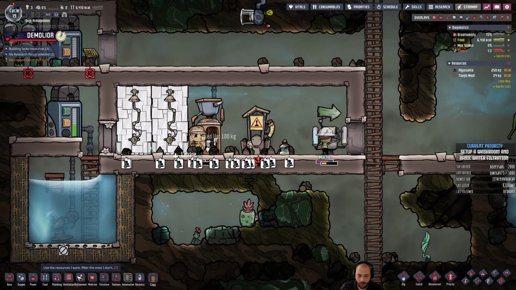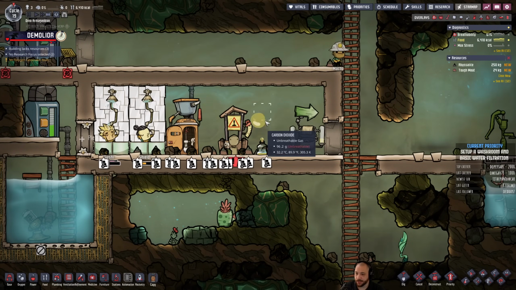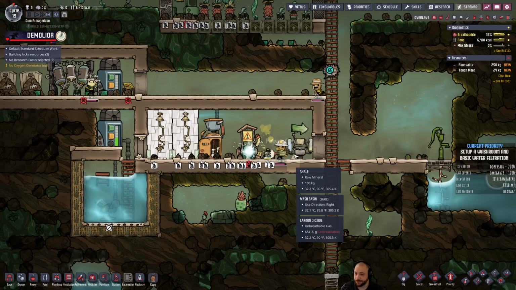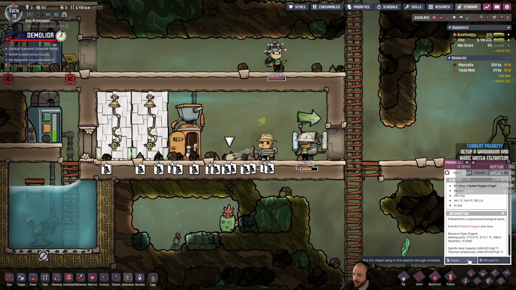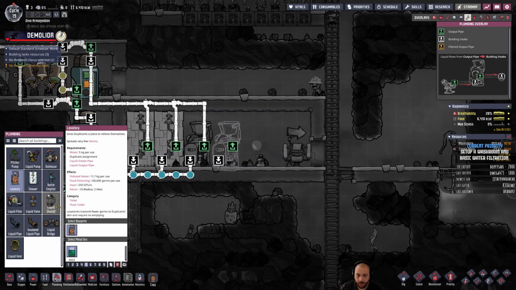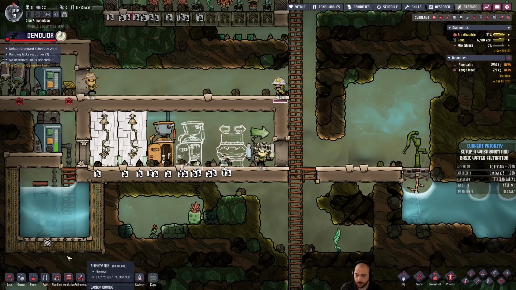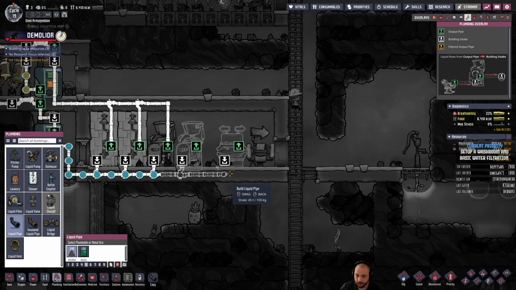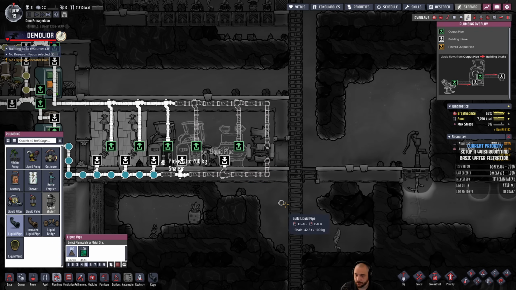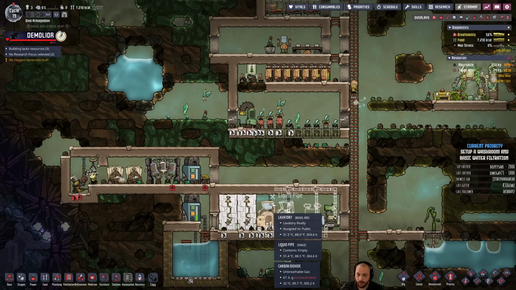Alright, lavatory is ready. This thing's out of order, but I'm just gonna destroy it. And then let's sweep the polluted water so it stops farting out and making things nasty around here. And we'll do the same for the polluted dirt. And after that, we'll do sink. Looking good.